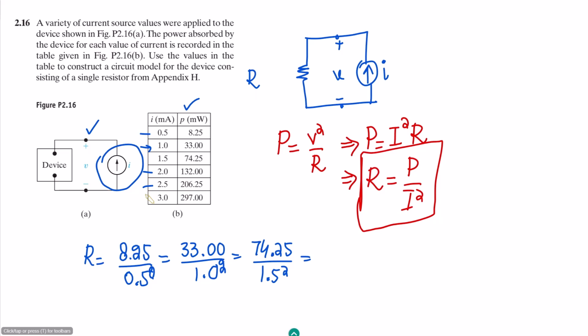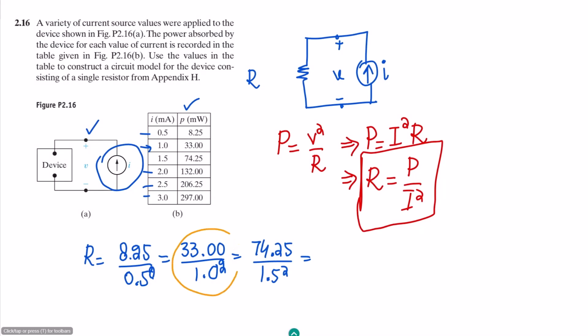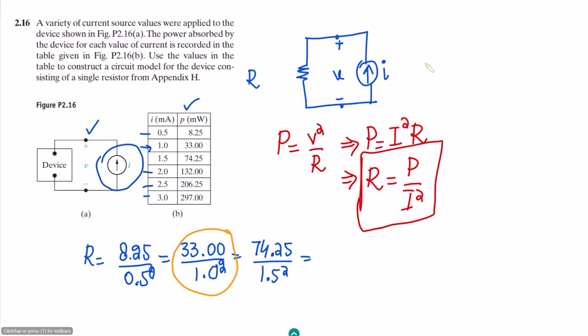For this we have to put it in this formula. Let us take any one of them. Let me take this one because it seems easier because of this denominator term, which is 1. From it we can very easily see that the value of the resistor is 33 ohm. That is the value of this resistor, which is 33 ohm.